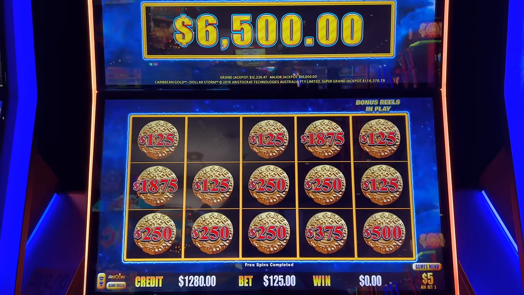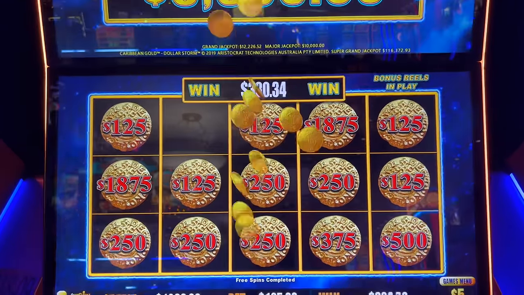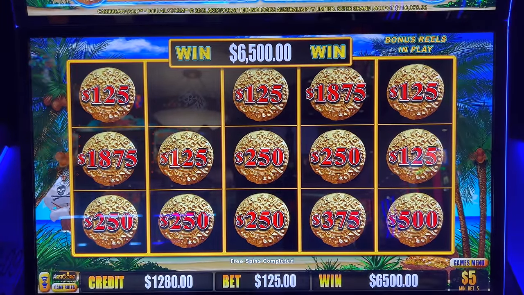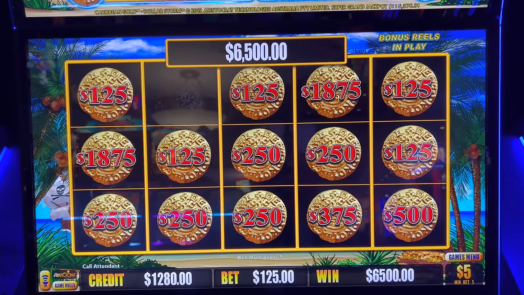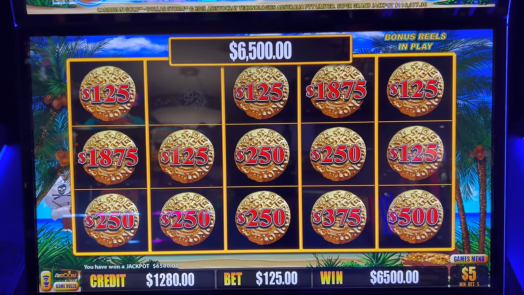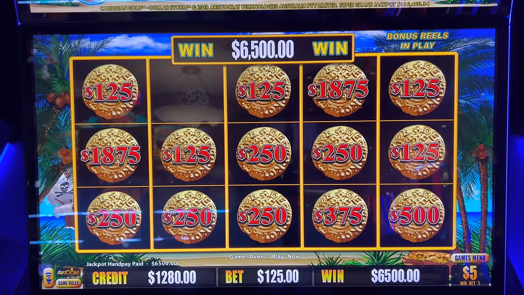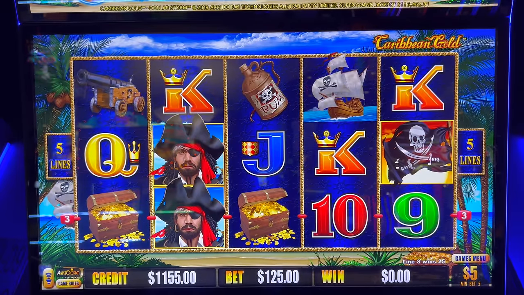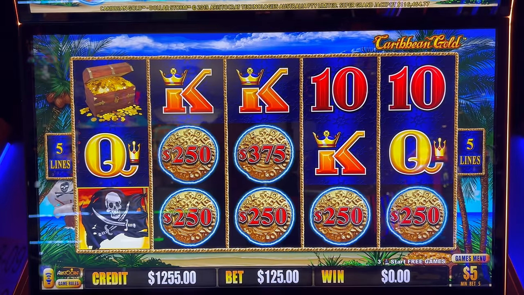All right, nice even round, even number. $6,500 on that $125 max bet. There it is. All right, I'm probably really done now. A few inches later. All right, just kidding, we're back. $125 is spent. Oh, we're in it. Weird.